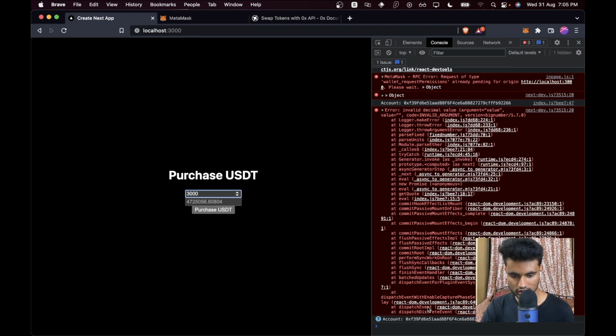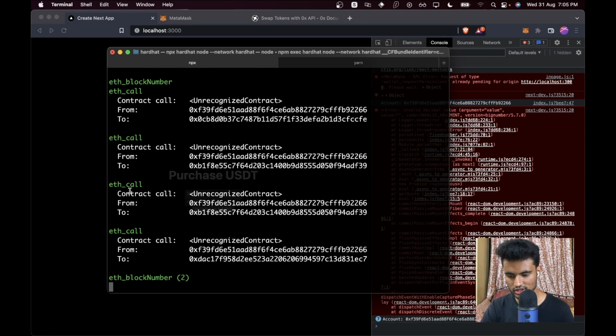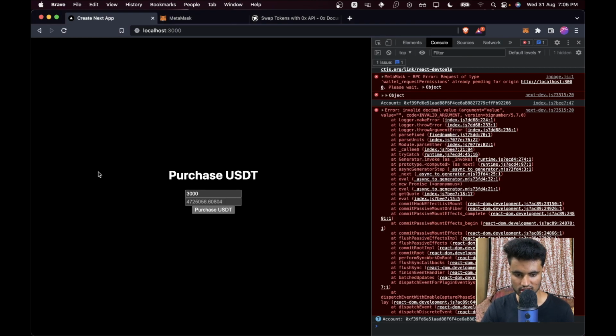So yeah, you might need to find some way to actually send the request when the user is done typing, or maybe add a button to do that. So now let's click on purchase USDT. Now this should again take some time because it's querying the mainnet using Alchemy RPC. So let's wait for it to get done, and then it should be popping up. If this doesn't come up for a long time, you know that something is wrong, so you just kill it and start it again. But we need to wait for some time, and it really depends on your system and internet connection.